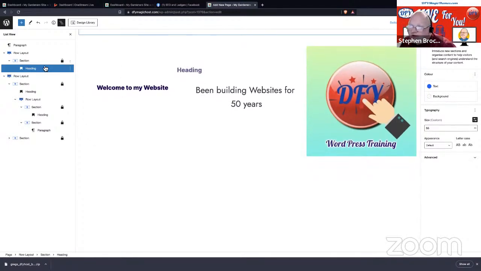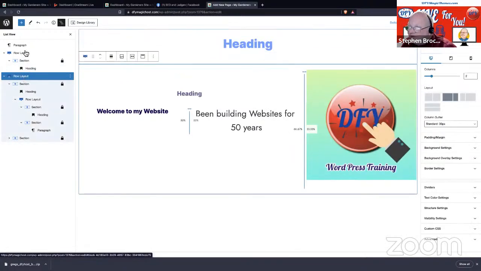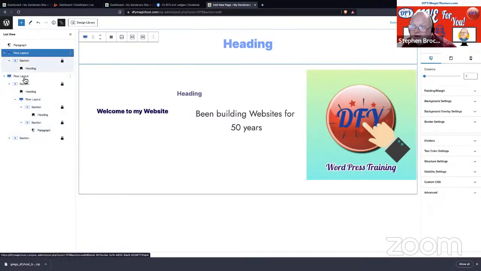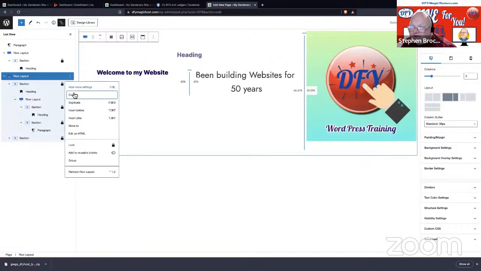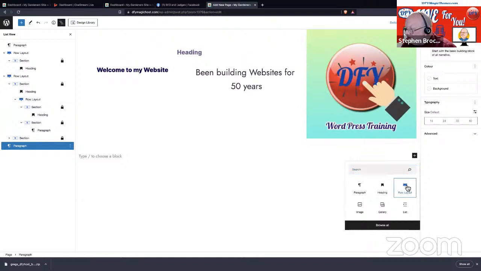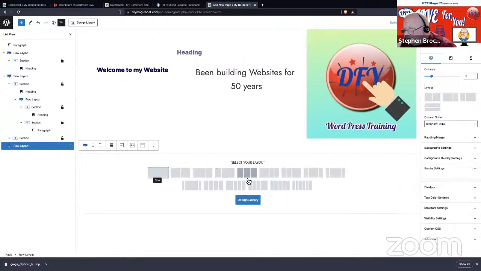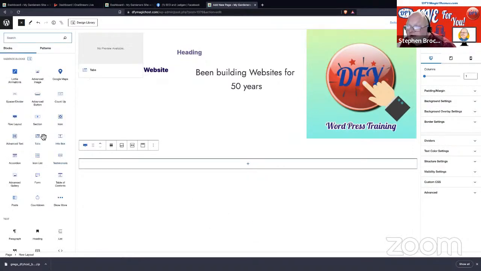So now we've done all of this. Now let's just say we want to do another section below. We can come back up here to the next one, and this is the difference. That's the headline one, and this is the row layout. And we can just keep adding. So we can click on the three lines here, insert after, click the plus, find the row layout. And then once again, we can say, okay, let's have one full block in here. And there's tons and tons of various features inside of here. We can browse them all.